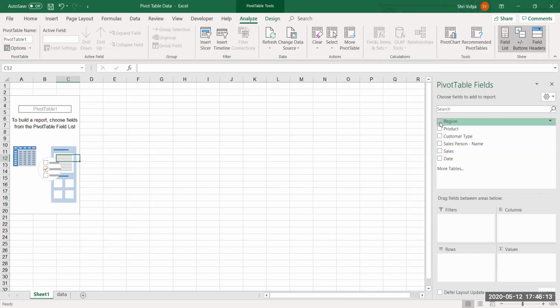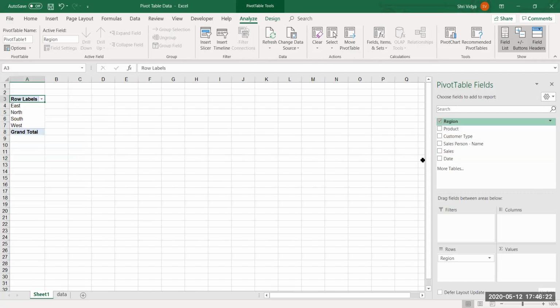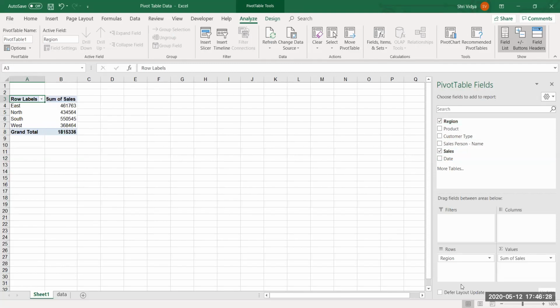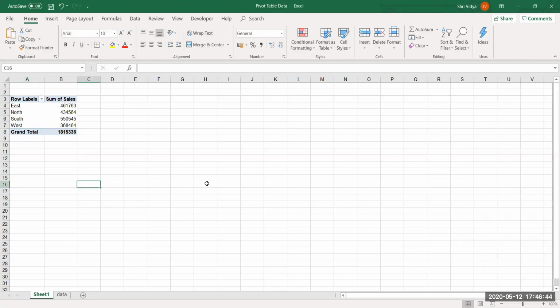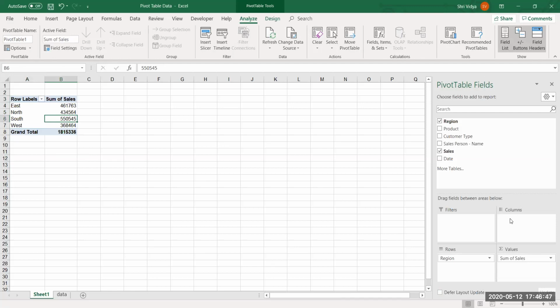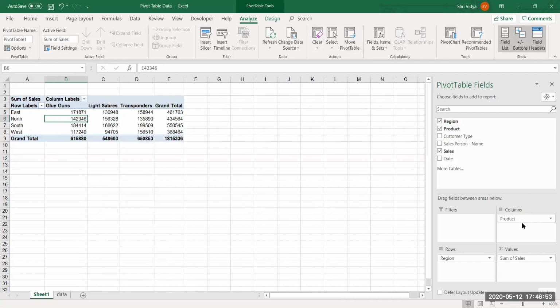You can just go here and choose the columns on which you want to prepare the report. I would like to show region wise sales. I'll just select the columns and they will go and sit in the appropriate fields over here. So we have rows, columns, values and filters. Whatever you place in rows will appear in rows here. Whatever you place in columns, currently I haven't placed anything. Now if I want to place products in columns, I can place it here. See, now all products are appearing in columns for me.